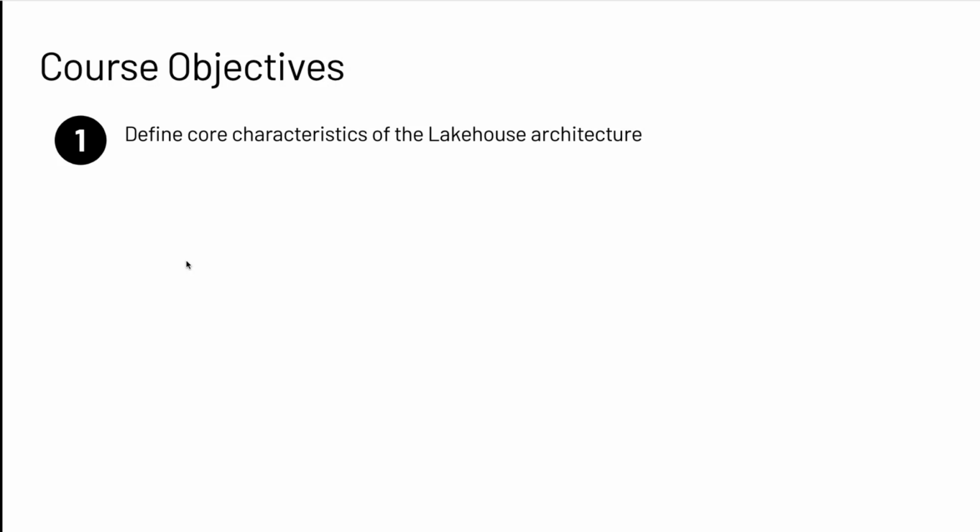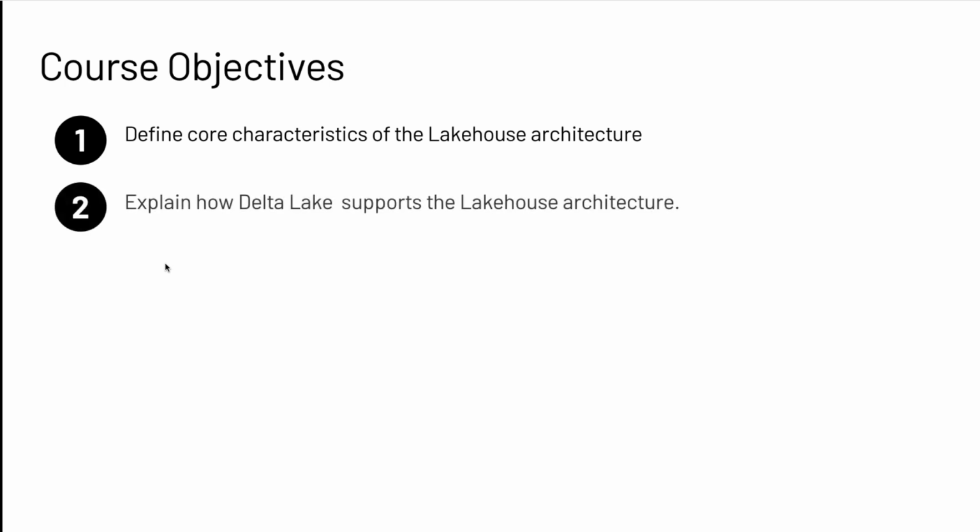So let's first just go over the course objectives so that we're all aware of where you're going to end up by the time you finish this course. By the end of this course, you should be able to define some core characteristics of the Lakehouse architecture. Also, you should be able to explain how Delta Lake supports the Lakehouse architecture.